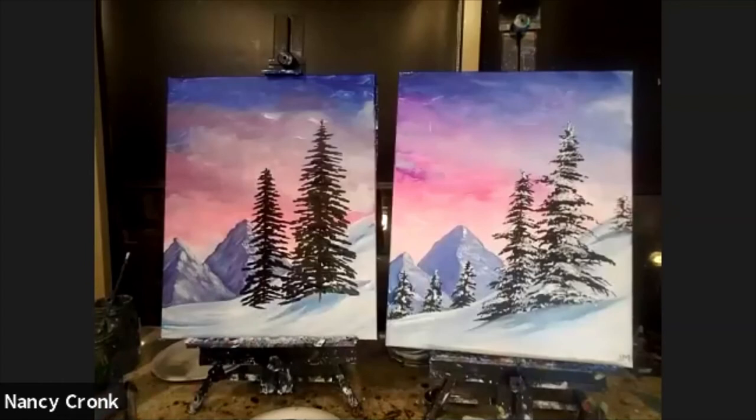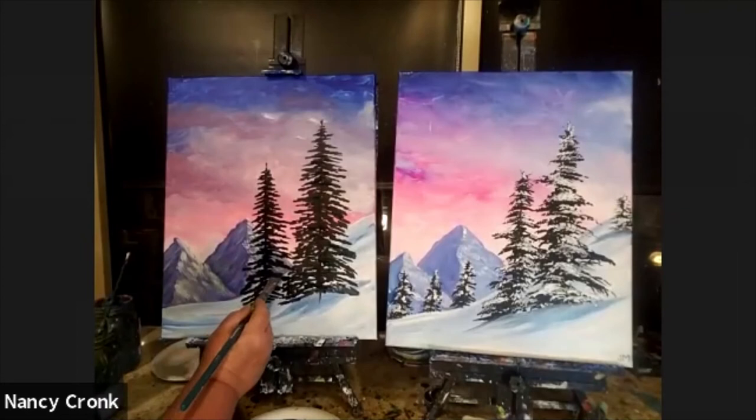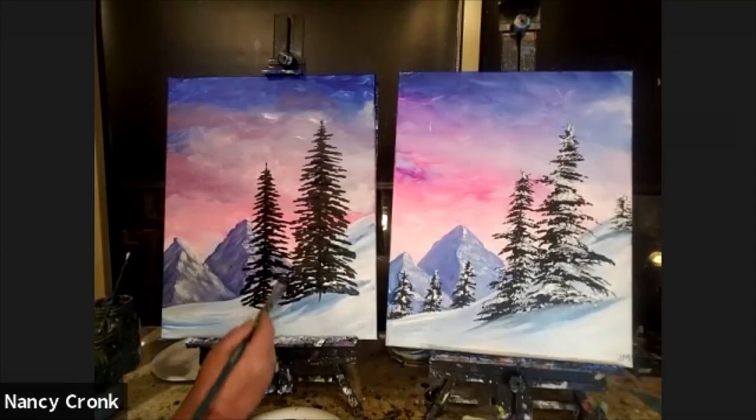Always make sure you have a good size point at the top with no leaves on it, no branches. And the reason for that is that the baby branches grow on the top of the trunks, but you can't see them because they're just so small.